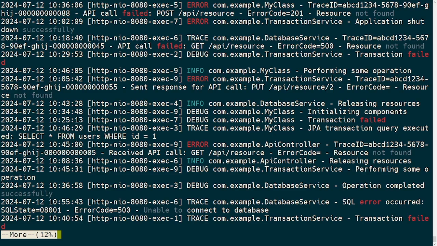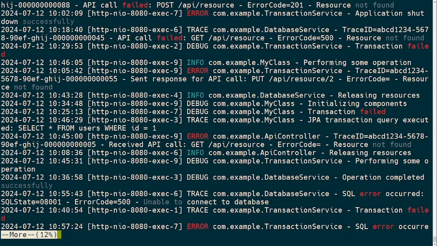Let's suppose I have to move only a single line. To move one line at a time, we can use the Enter key.